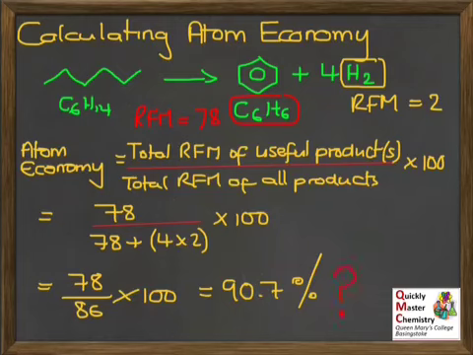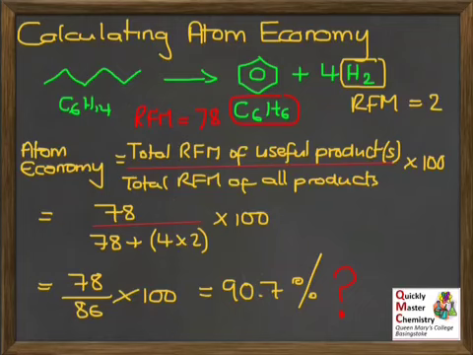However, we could question that and say, why are you throwing away hydrogen? This is a useful substance. Don't throw it away. It's not waste. Collect it and sell it. Use it somehow. Now, in that case, our useful products become all the products, and so the top of the fraction in the equation now is equal to the bottom, and so our atom economy will be 100% by definition.